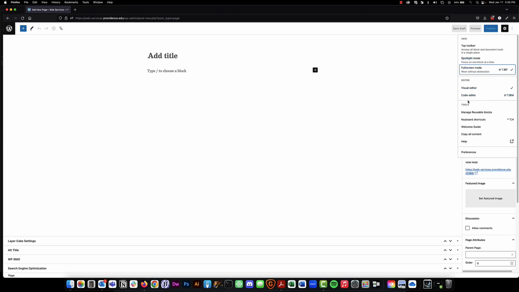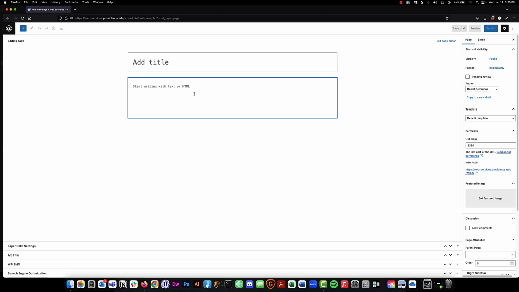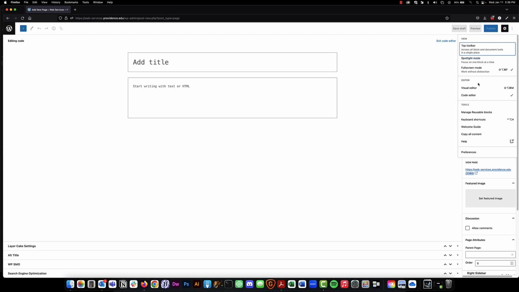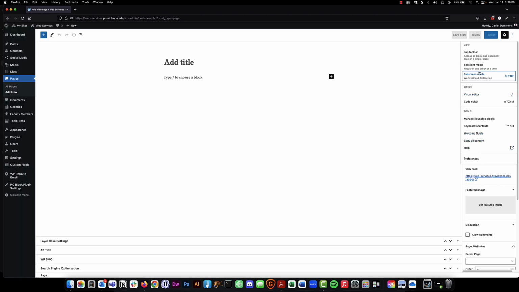There's also a visual or code editor. Right now we're in visual mode. It's kind of the default mode for putting together web pages. Code editor, if you click on that, allows you to actually work with HTML. It's hypertext markup language. It's the language of the web for building web pages. If you're into that, you're welcome to use that. It'll give you more control, but if you're not into that, it can be very frightening and very ugly. So I'd recommend using the visual editor mode. There's other options here as well too. Like I said, go ahead and explore and see what works for you. To hide that, just click on the ellipsis again and it'll hide it.